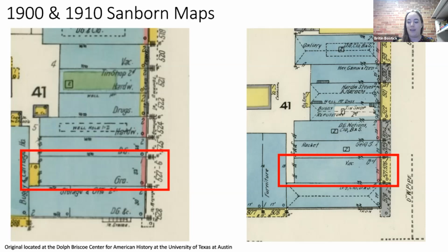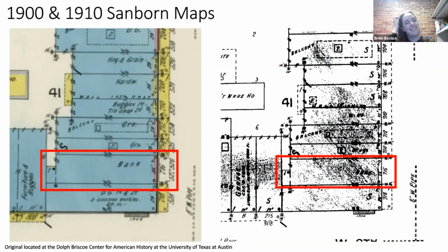And so as we go to, this is supposed to be 1916 and 1925 maps, I didn't get that updated. But by 1916, we can see this is a bank. It's still showing a stone building. And funny enough, it's still showing an indicator for a brick facade, but we know that's not what the facade is. It's not brick, like we would know it. It's a much larger masonry block that was used to construct it.